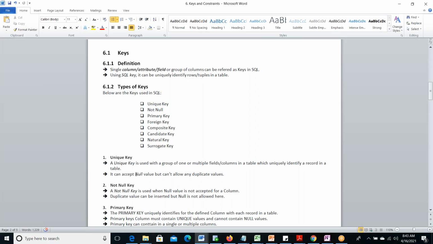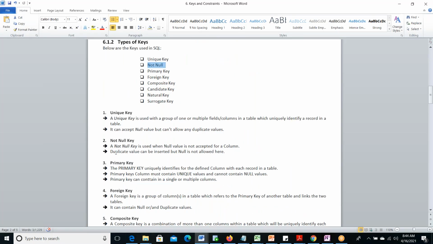They are not concerned with duplicates of null. That's why they are telling that more than one null is not allowed and more than one value is not allowed. So remember this sentence, this is what they will check, because many people make this mistake. That is the unique key. The second one is the not null key.